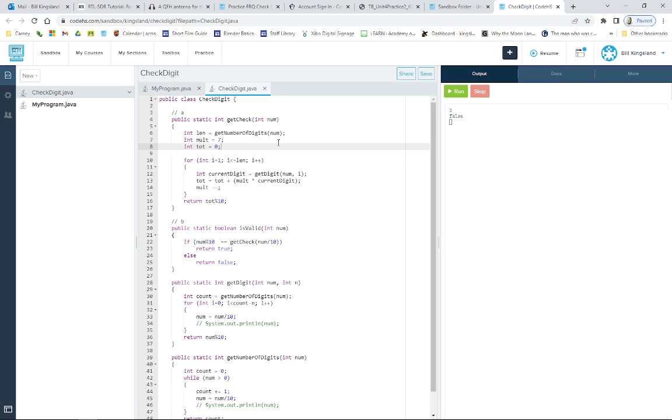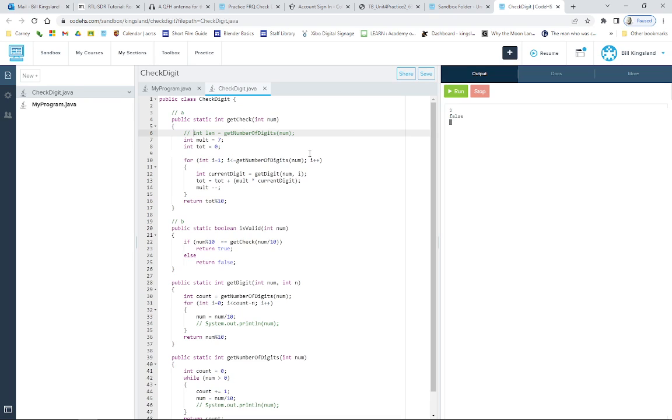Now, you might tune out now, but just before you go, let's see if we can simplify the getCheck method. We should be able to get rid of some of these values. Int length, actually, this is the easiest one to remove. All we're going to do is go like this. I'll copy that, go down to where I used length, which is right here, and paste that right over top. And we can get rid of this line. I'll just comment it out. I'm not going to actually remove it for now. I want to make sure it still works.